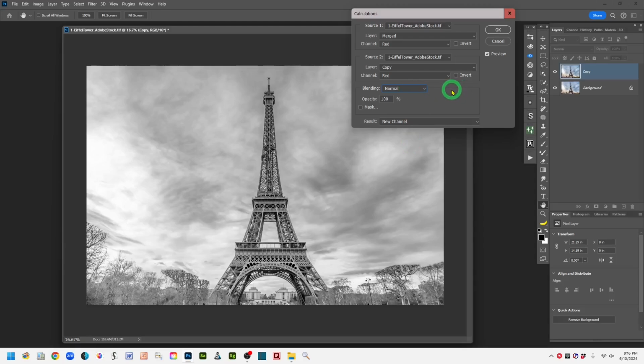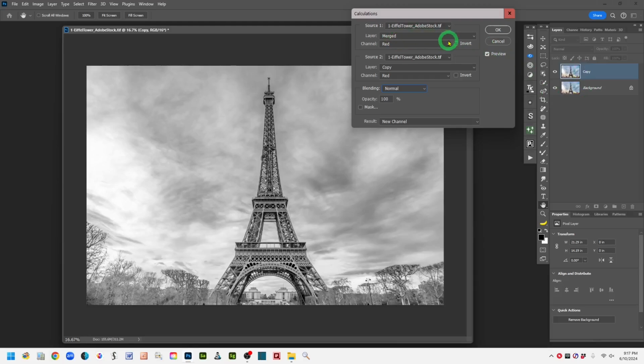So because you're working with this as two channels, as you see it just changed, you'll get a real-time preview of what's happening. So that's why I said it's not too tricky. You can just visually see what's happening here. So we get the name of the document. Then the next thing that you can adjust is the layer that it's working with. And by default, it comes up on merged. What merged means is that if it says merged, it's using all the layers that are in this right-hand layers panel.